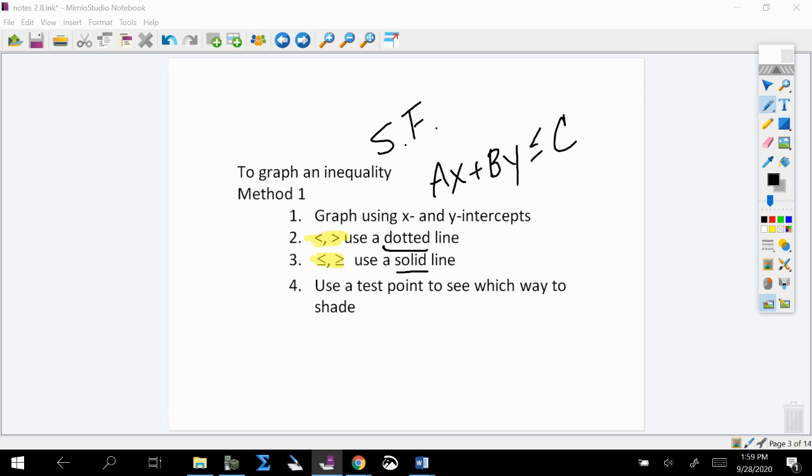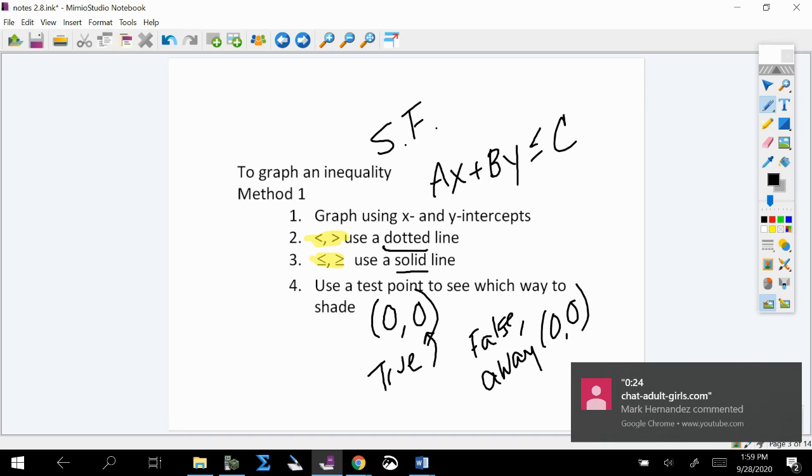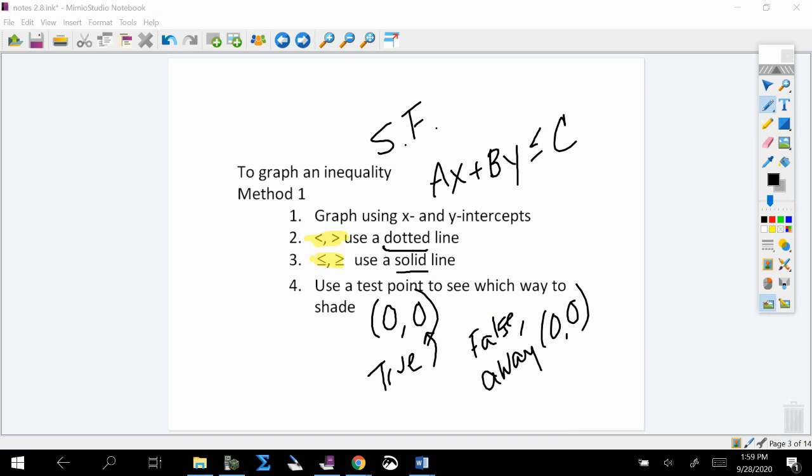And then finally, to determine which side you shade. When you draw your boundary line, your solutions will be on one side of the line or the other, and we're going to color it in to show that. We need to use a test point with this. The test point that is the easiest to use is the origin, 0, 0. If it makes it true, you're going to shade that part. If it makes it false, you're going to shade away from 0, 0. And I'll show you an example of this so it makes a lot more sense when you actually see one in action. So that's one option, and that's what I'm going to do if it's in standard form.